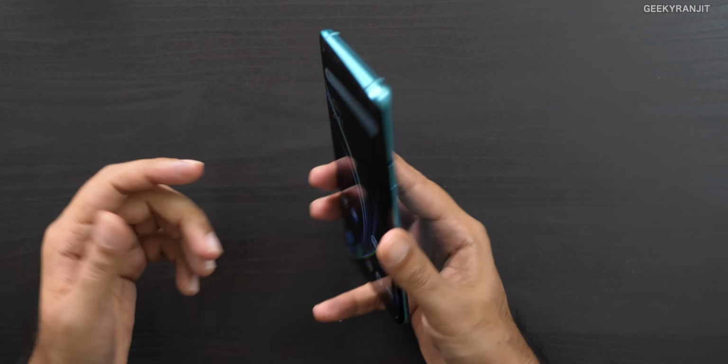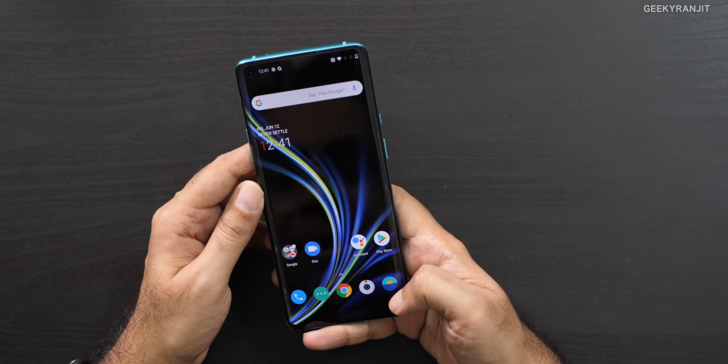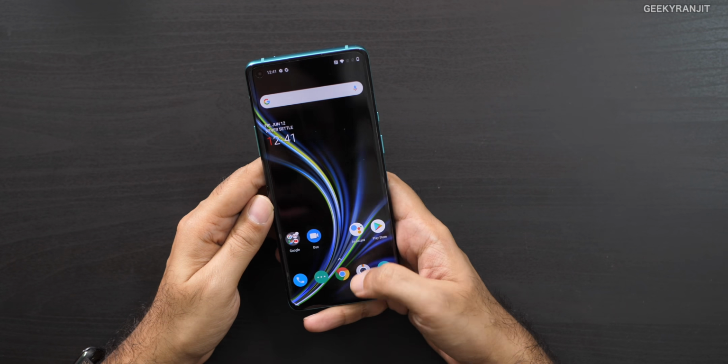And now let's also look at the camera on this one. And yes, that controversy of that fourth camera, that color camera that they call, they have actually sort of disabled it with the OTA update. They told us they might enable it later on. So yeah, if you're expecting too much about that, no.